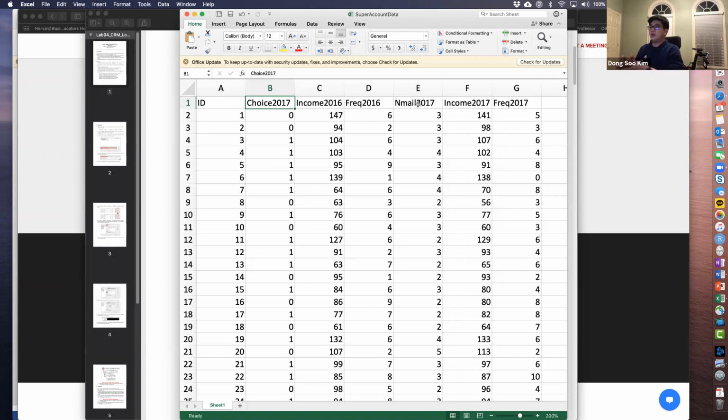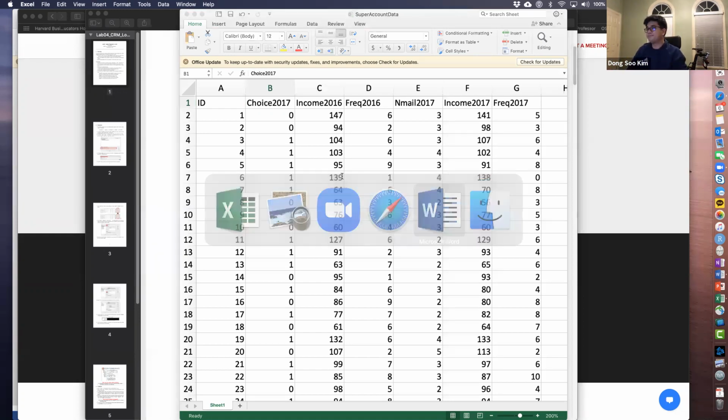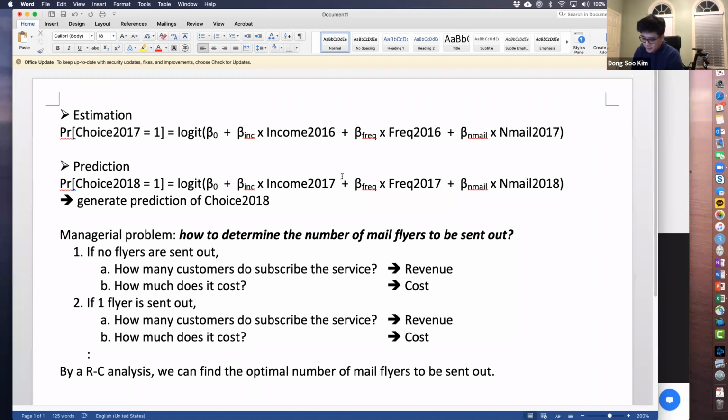To dive into the main analysis, let me sum up the purpose of this lab assignment and this project. Here, this briefly explains what we are going to do.